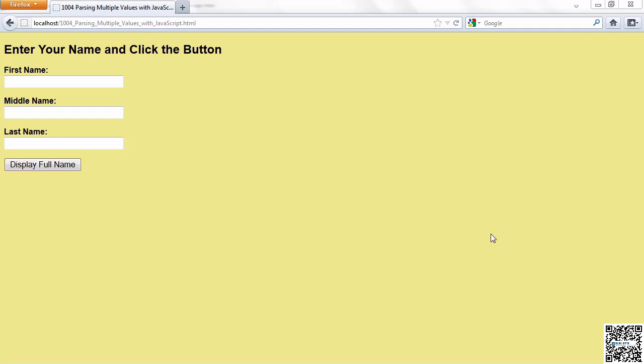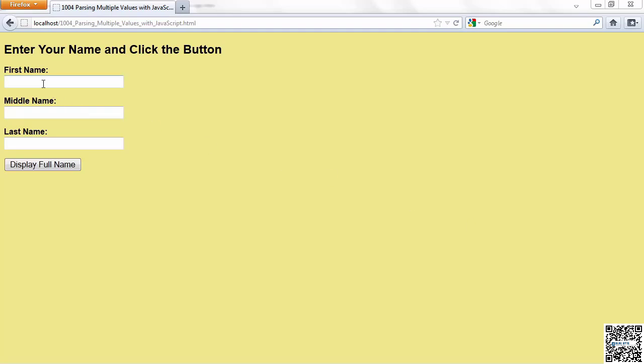AJAX is a program's ability to connect the web page to a PHP program without submitting the whole web page and having PHP return a whole web page back. Instead, JavaScript will pass some data to a PHP program through a thread that we're going to set up using a special JavaScript object, and then the PHP program will return some data to us, and JavaScript will act on that data to make a change on the web page. So this little program is going to prepare us for dealing with some of the data that will come back from an AJAX PHP program.